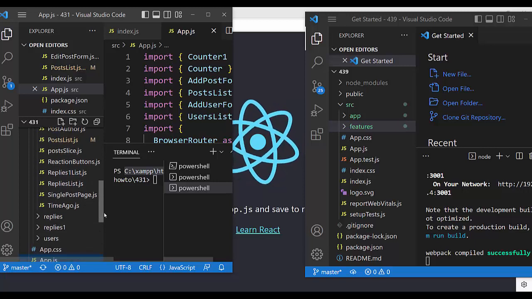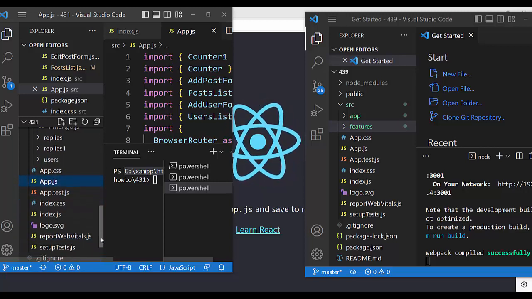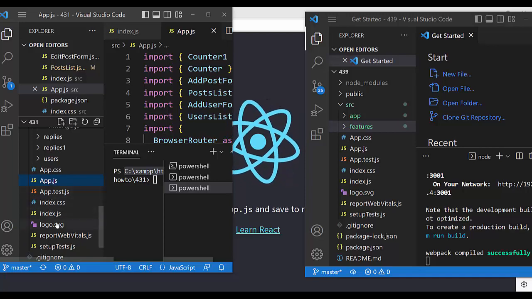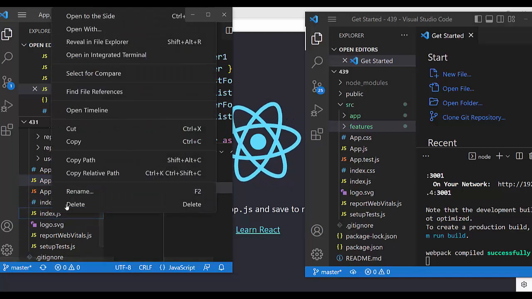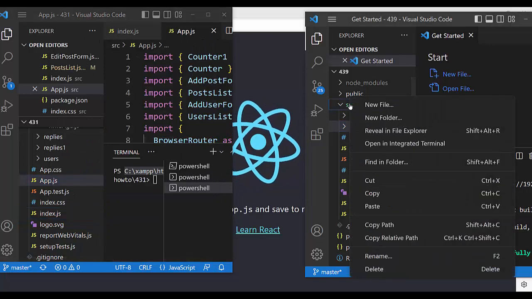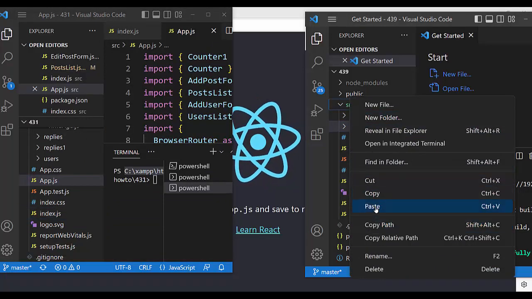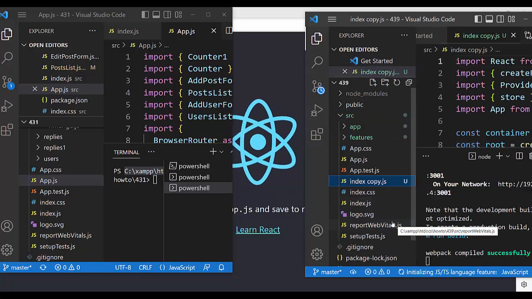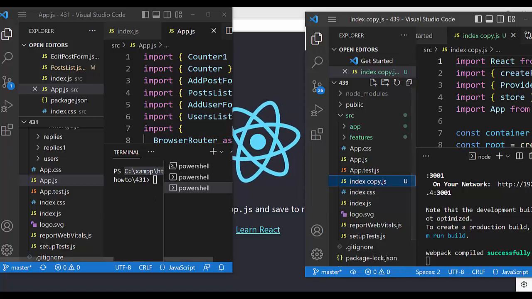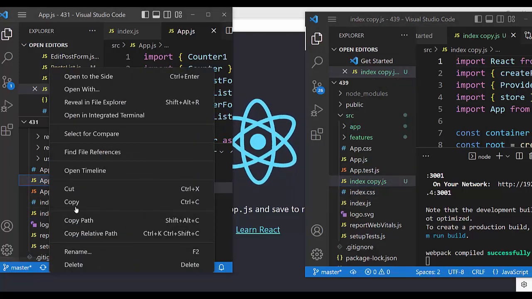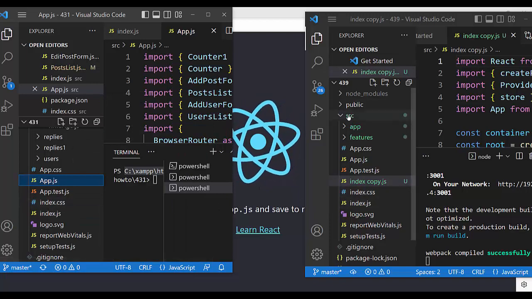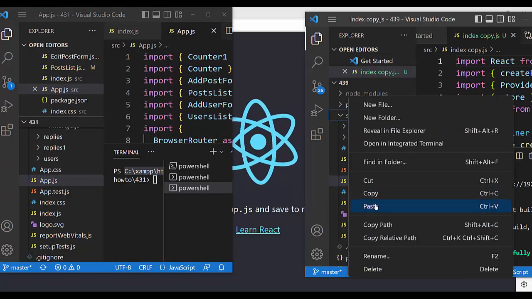and now index, copy, and index paste. Okay, I change it, and app.js copy and paste.